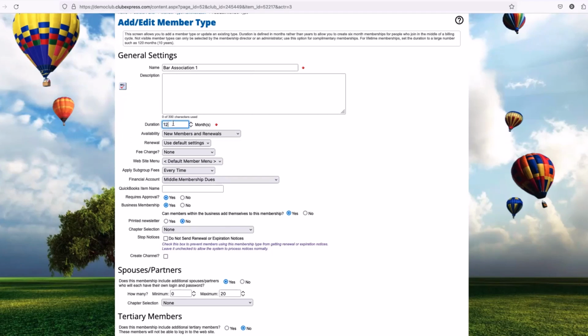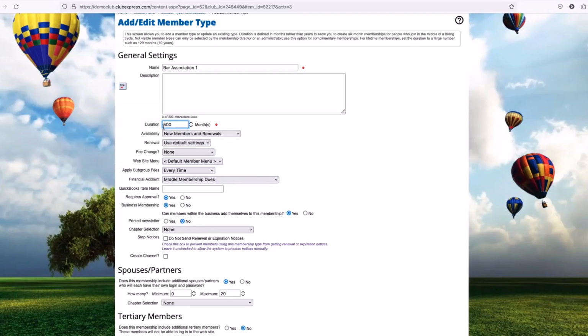Some people have quarterly memberships. You can do things like a 3-month membership. And some organizations have lifetime memberships that theoretically never expire. And there's a few ways to manage that. Some organizations will just put 500, and that is actually the maximum amount of months that you can put in this field. But 500 months, if you do that quick math, that's about 40 years. And so a lot of our organizations, if you're a member of that club, 500 months will add up to pretty much a lifetime membership.